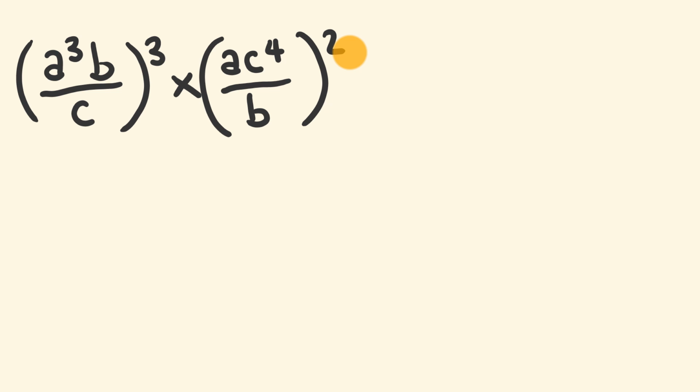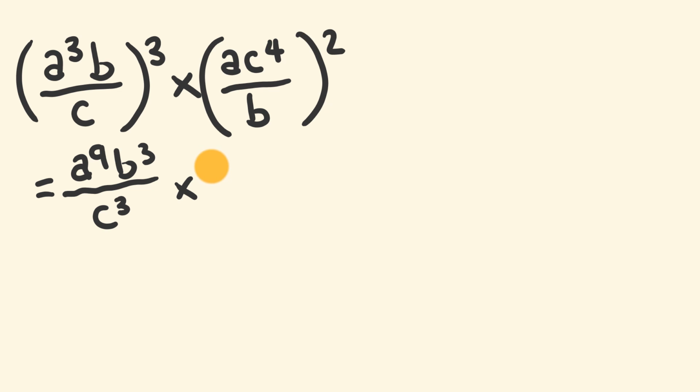All right, so the way that I'd attack this particular one. First off, we're going to go through and expand these brackets out a little bit. So we had a to the power of 3, and that's going to be multiplied by a to the power of 3 there. If we look at the a's here, we have a to the 3 multiplied by a to the 3, that's going to give us a to the 9. We then have b to the power of 3. This is all going to go over the top of c to the power of 3. All right, this is being multiplied by a squared. We have c to the 4 being squared, so this is going to be c to the 8. And this is going to go over the top of b squared.